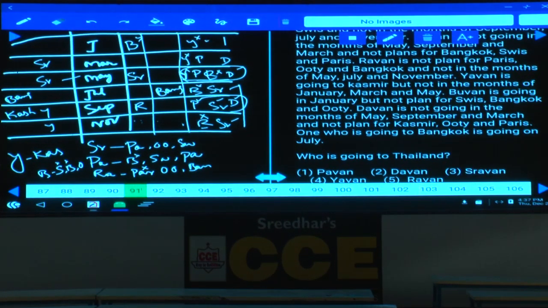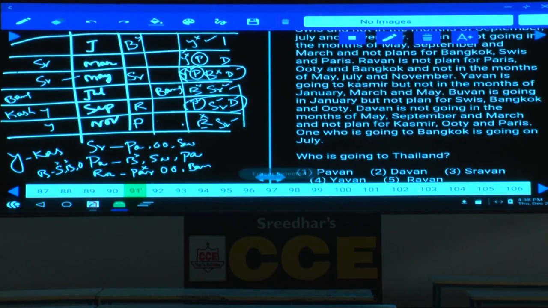Now because Y cannot be at this place, Y cannot be here, Y cannot be here, and Y cannot be here, isn't it? As Y cannot be here, then what are the 2 possibilities for this Y? Y must be either in this month or in this month. Then again in this case, Pavan cannot be in the month of March, Pavan cannot be in the month of May, isn't it? Hence what are the other possibilities here? Pavan cannot be here. Then the possibilities will be whether Pavan is reaching this Bangkok. Now this Pavan can be at this place or not, isn't it?